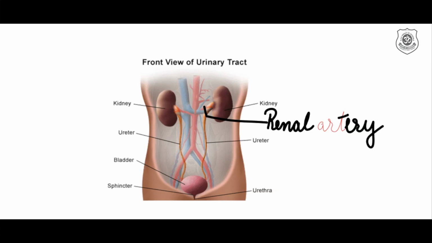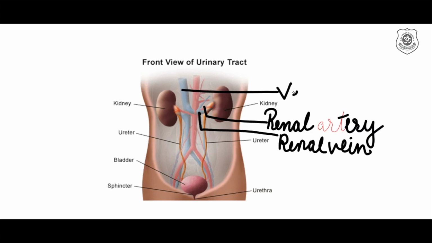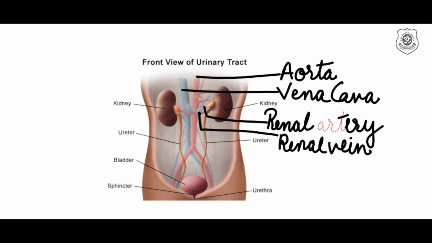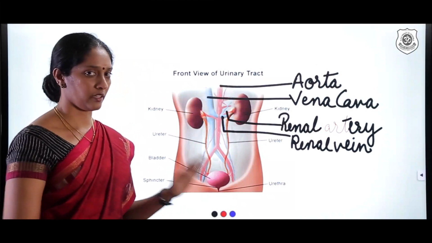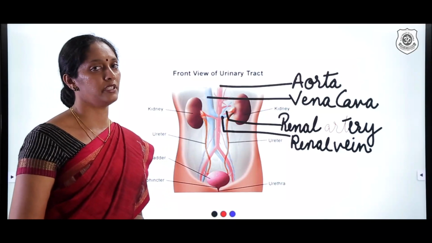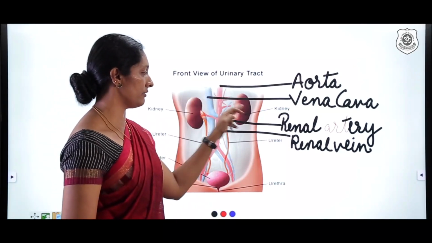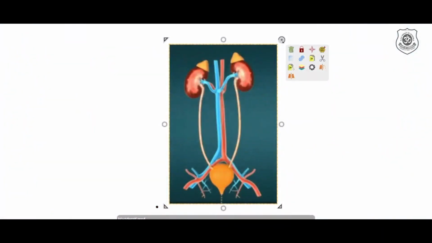So this is renal artery, and there is a vein coming out. I said the vein that is coming out is the renal vein. Okay, and you know, the renal vein that is coming out is going to get attached with the vena cava. So this is vena cava and aorta. Okay, so you need to add these labels here: kidneys, ureter, urinary bladder, urethra, the main parts of your excretory system, plus to mention the blood supply here: aorta, vena cava, renal artery, renal vein. Okay, so that is it.